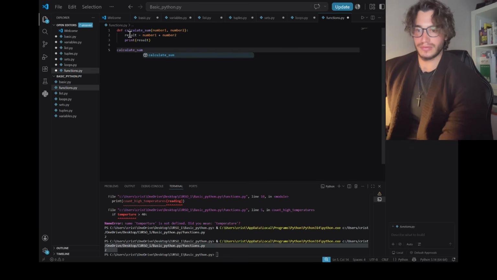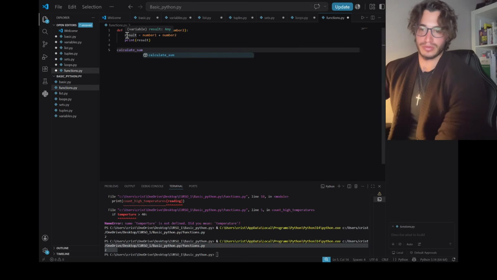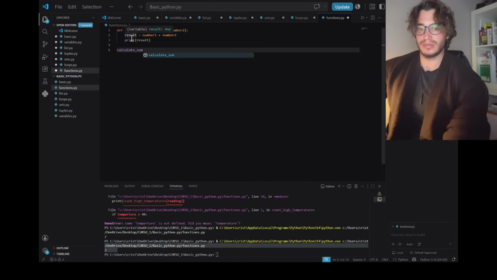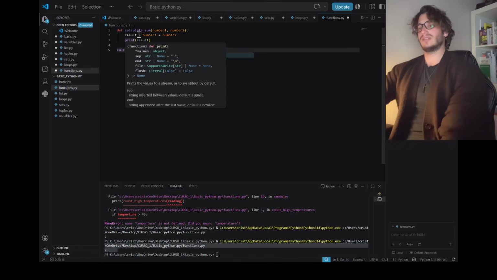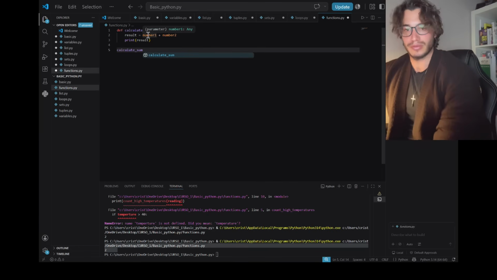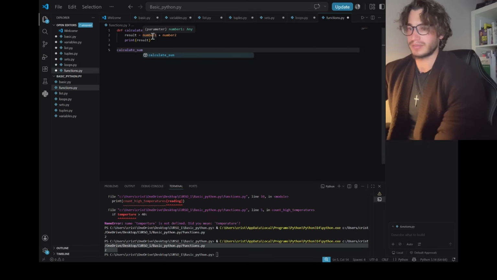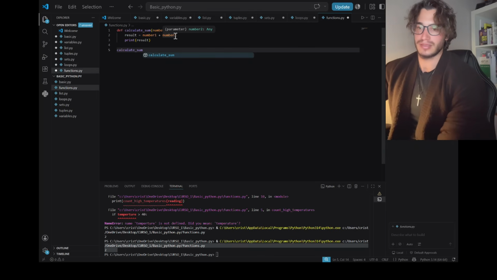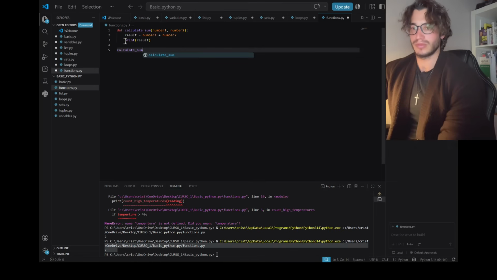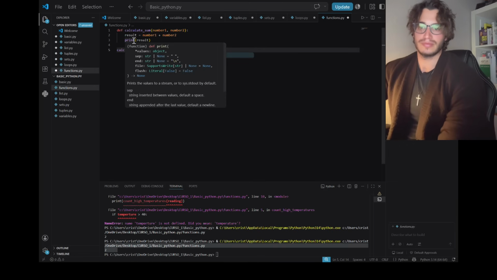Inside of the function, I create a variable called result. And the result, I want to store the operation, which is gonna be parameter 1, whatever it is, plus parameter 2, whatever it is. And then already inside of the function, I want the result to be printed.